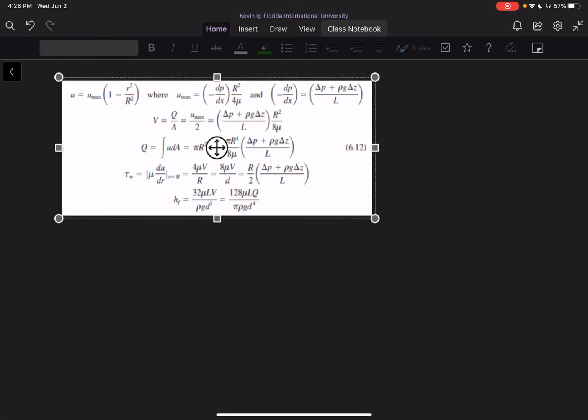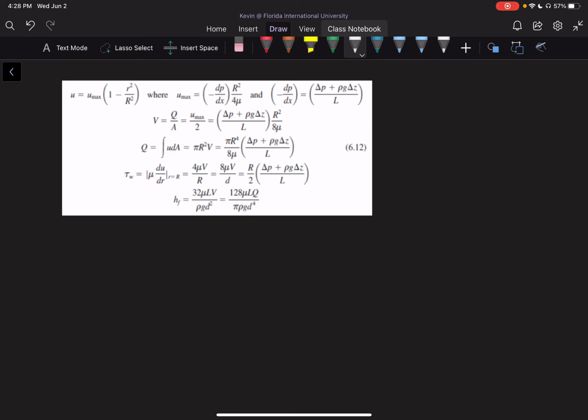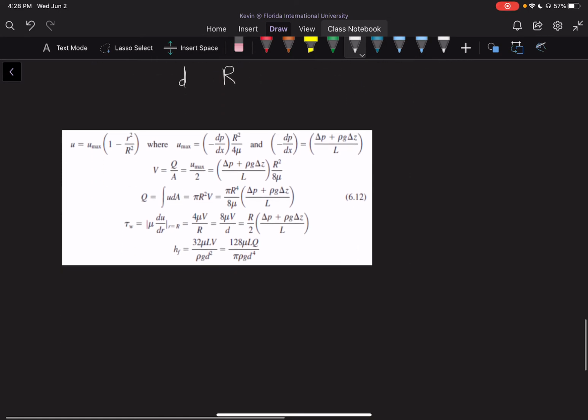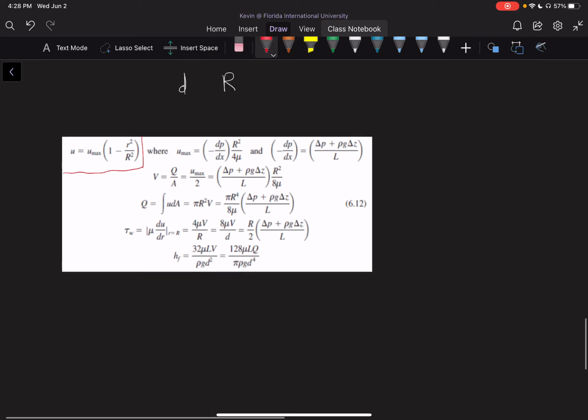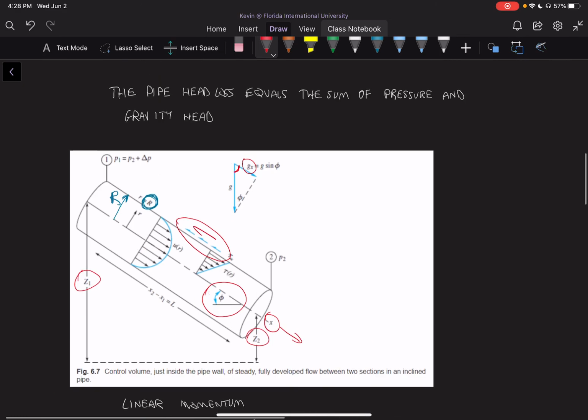However, you can also work directly from your initial linear momentum equation and the fact that you now have a friction factor to solve for the problem. But we do need to have one extra piece of information. So if we look at fully developed laminar flow, we see that our first term that was derived is u equals u max times (1 minus r squared over R squared). Okay, and this term is essentially what develops this velocity profile that we see here. It's trying to find a velocity at any point on this curve essentially.